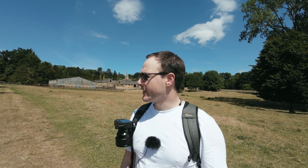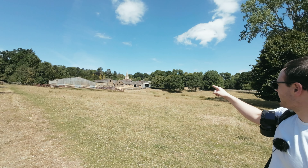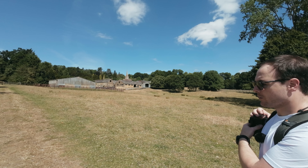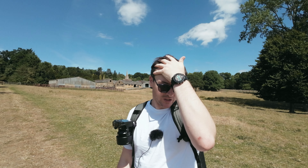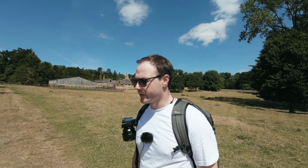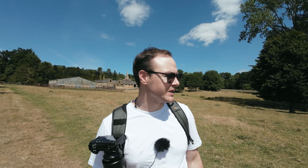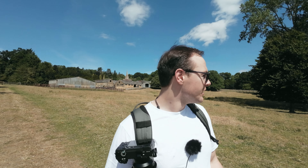I honestly thought by now I'd actually be at the house. We went right when we probably should have gone left — the house is somewhere over there. We have got some nice outbuildings so let's get some shots of those. Apologies for the amount I am sweating — it is disgusting, but such is the beautiful weather we're having in the UK right now. My body is just sweating, and hopefully I can turn this pasty pale a little more golden. Let's take some shots.